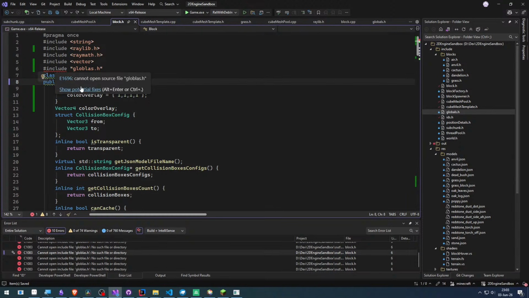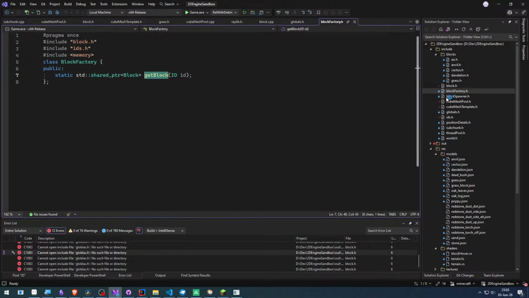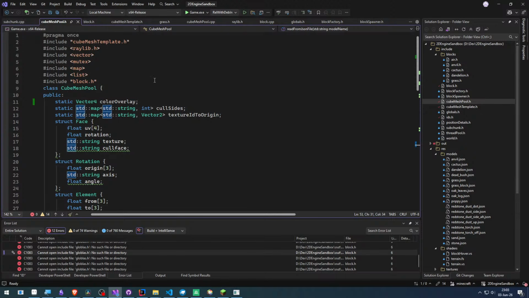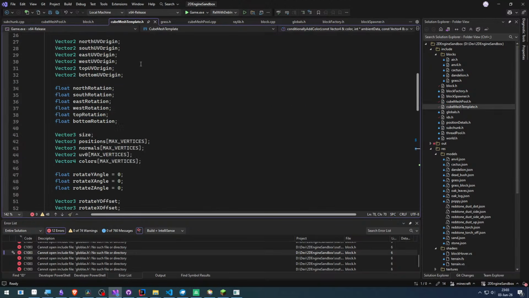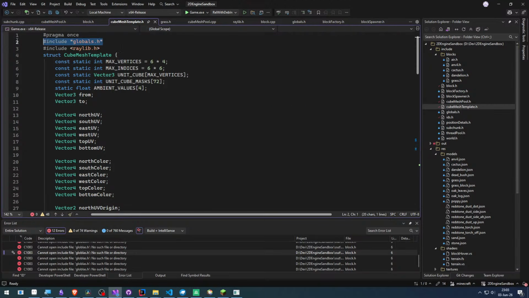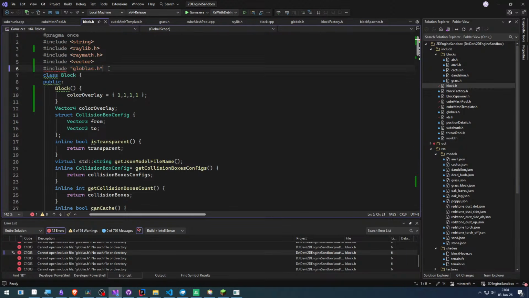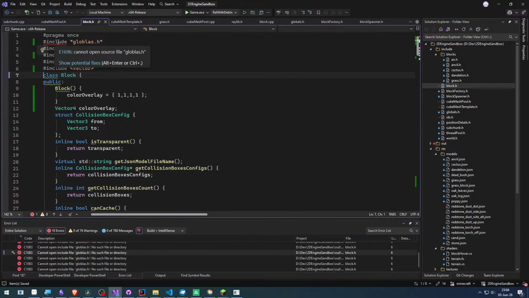Cannot open it. You can open it. You can for sure open it, man. Because I've opened it here in the block file. No. Here. No. Have I used it before? I must have. Yeah, here. I've used it here. Okay, I'll do it as the first thing. I'll do it as the first include. And it will probably fix it. As the first include. Yeah, I think that... Let's run it.